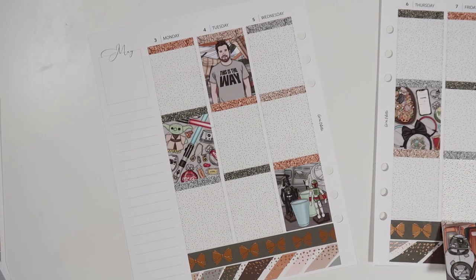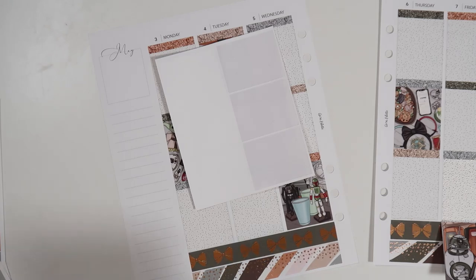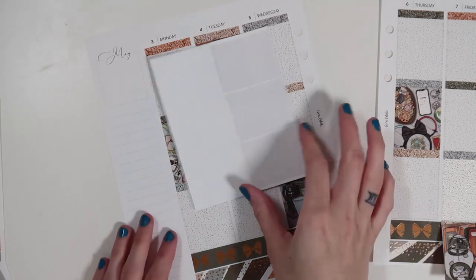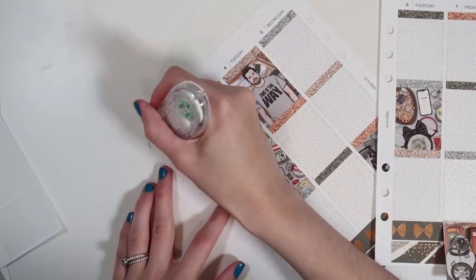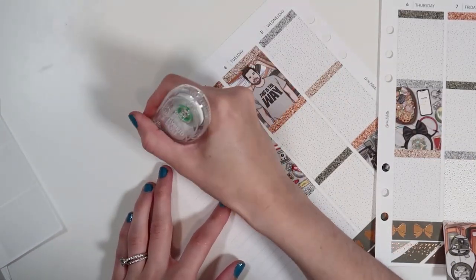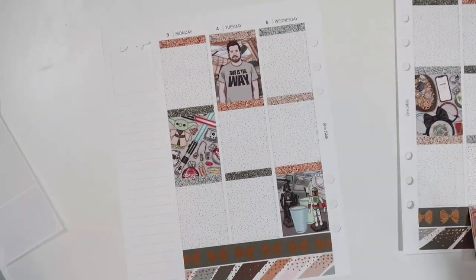Oh, let me get my extenders right behind me in my super fun accordion files that are really not organized, but yet here we are. I think it's this size that I use. Yeah, not a wide. Why would I pull out a wide? That's silly. Oh gosh, this thing is heavy. I'm always scared I'm gonna drop it and it's full of stuff, so that's not gonna be fun. Okay, let me white out the May stuff quickly. Perfection.